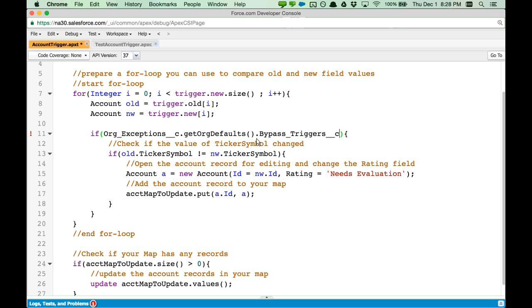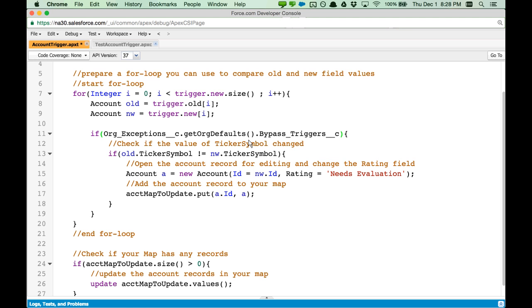So now it has reached into that custom setting. It's gotten all of the fields from that. And now it's chosen that one specific field to include in our if condition. Since that field is a checkbox, it's either going to be true or false. And that means that we are satisfying the expected behavior of an if condition, that we are feeding it a true or false value.